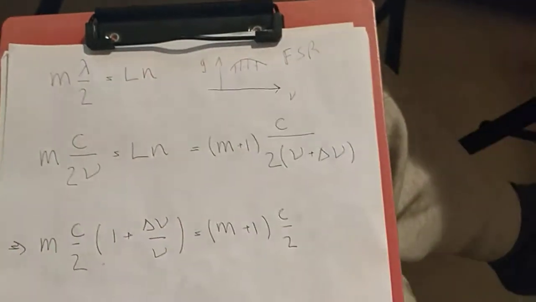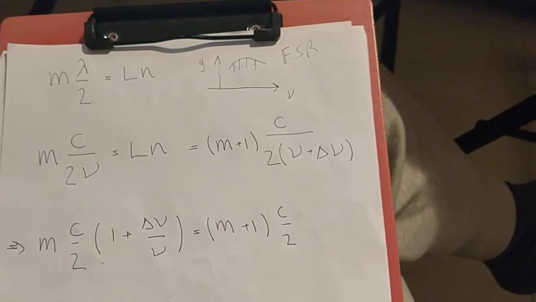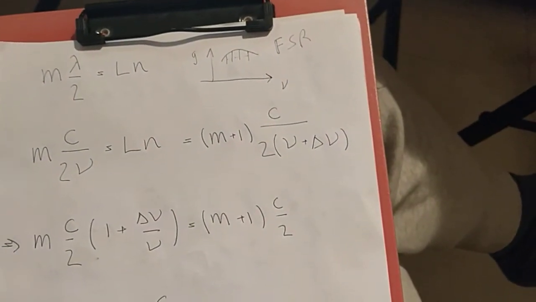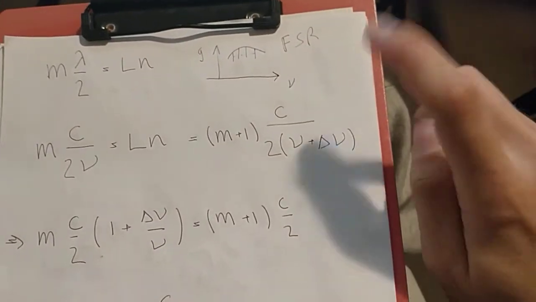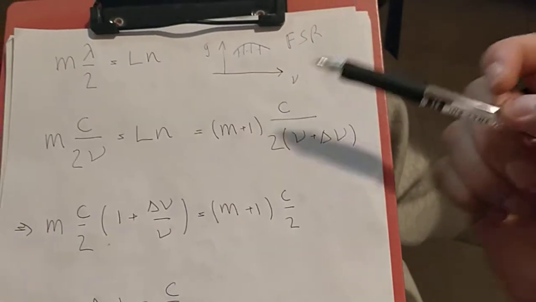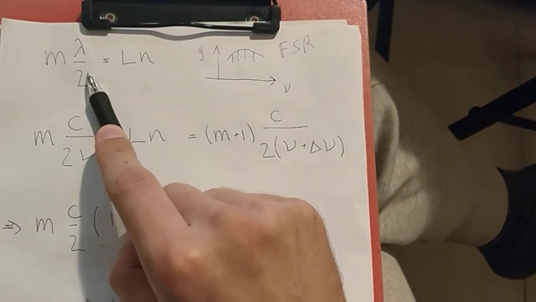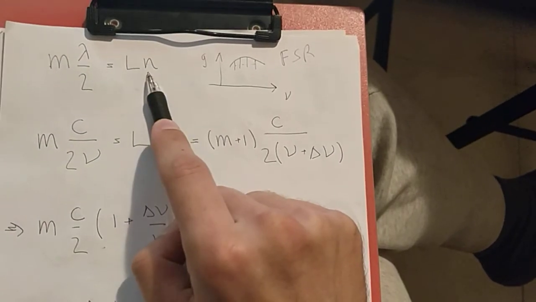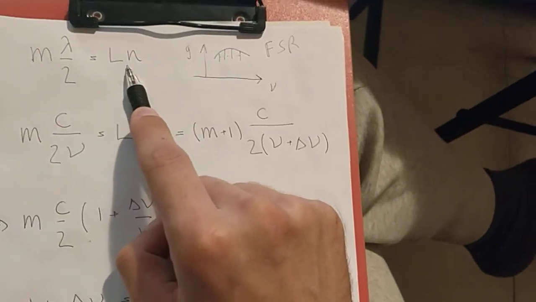So we'll obviously start with no dispersion. There are two stability criteria. One has to deal with the gain, the other has to deal with the allowed frequencies in the cavity, in the resonator. This has to do with the second one. The second condition amounts to having an integer number of half wavelengths equal to the optical length, the length of the resonator times the refractive index of the resonator.